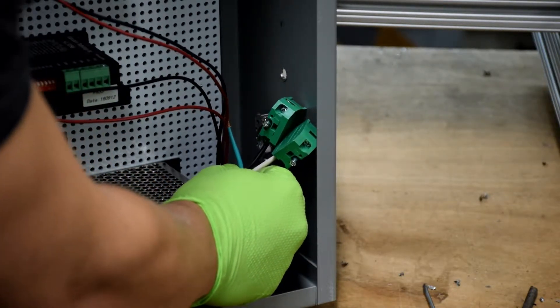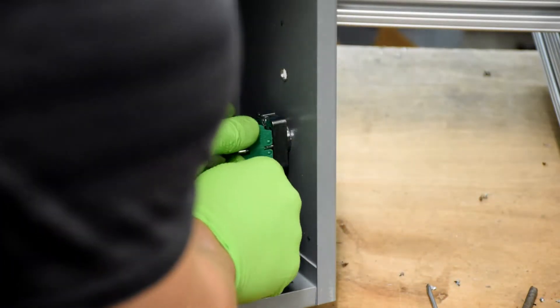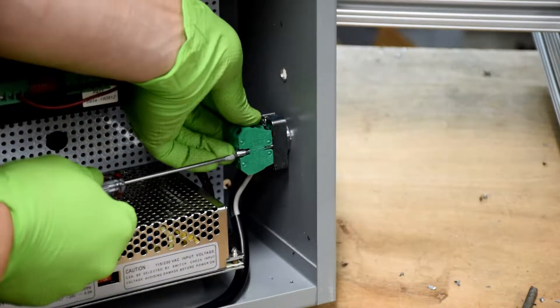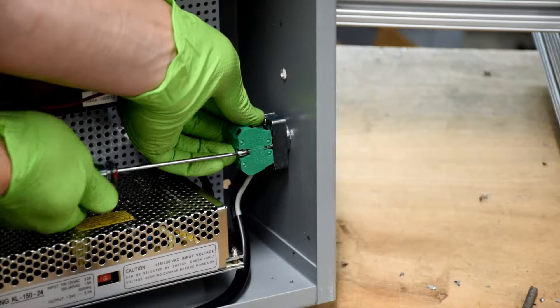And do the same thing with the white wire. It's a little tight working in this panel, but just take your time. I'm putting them both in here at once, but you can do one and then the other. Just line them up with their slots and use your screwdriver to attach them to the on-off switch.